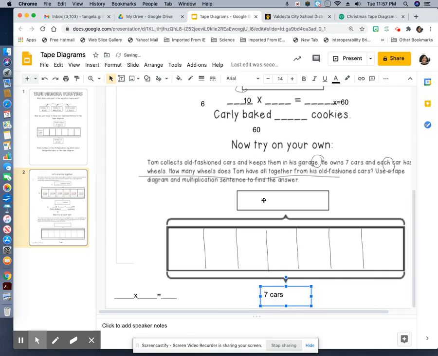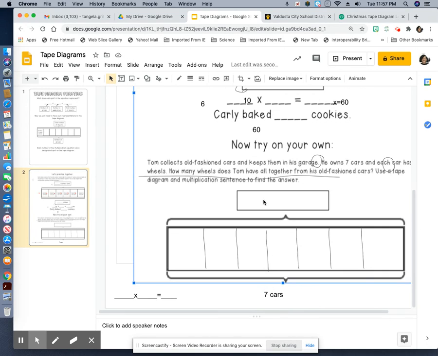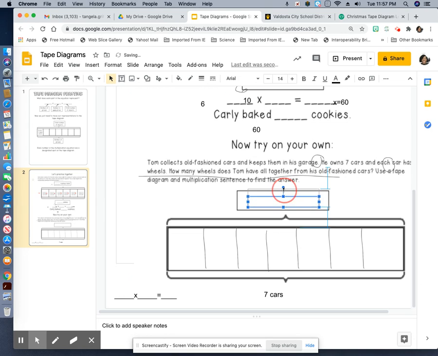Okay, and then the total, how many wheels would go up here in the box? How many wheels would go here? Okay, so we would type that there. Total number of wheels.